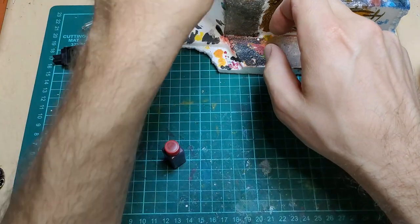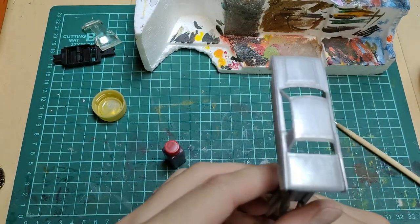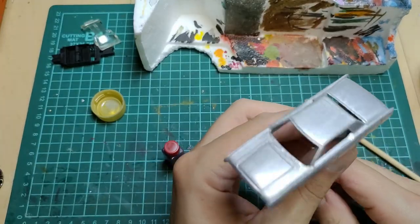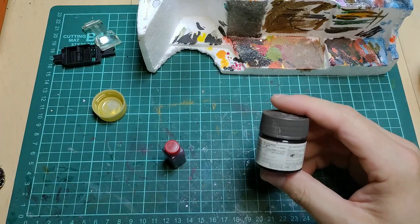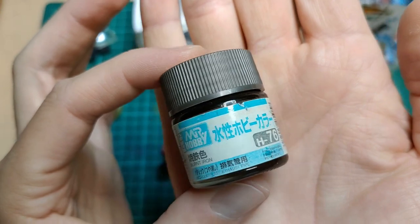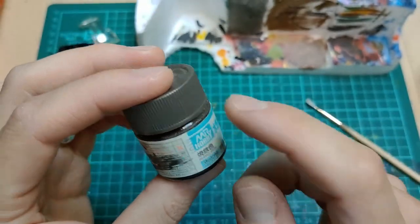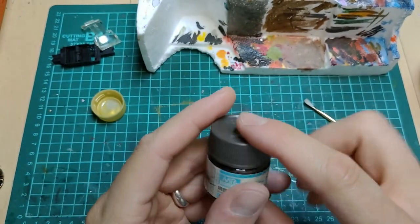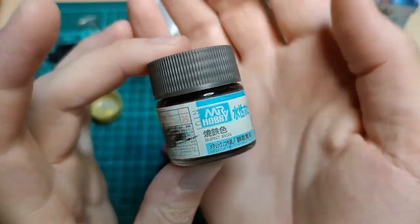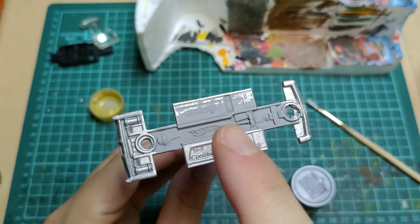So let's see if we're dry. And it's still not dry. See, that's kind of the trouble with that Mr. Retarder. So while we're waiting for that, let's take a look here. We have this paint called Burnt Iron, and I really love this paint. I have about three pots of it. Picked them up just to have on hand. The cool thing about this paint is it's a metallic paint, but it's matte. Normally used for exhaust on models, but we're gonna use it to paint this chassis.